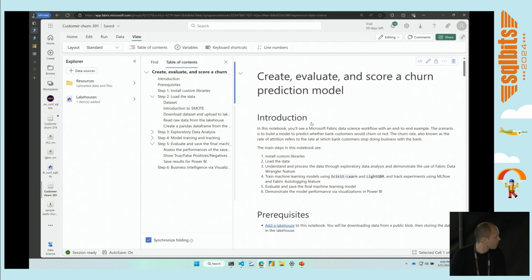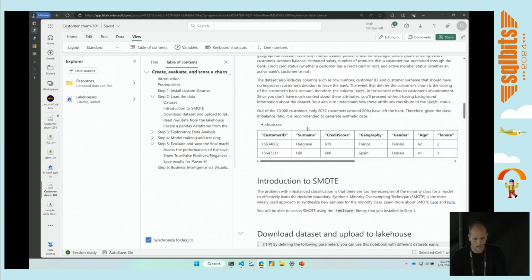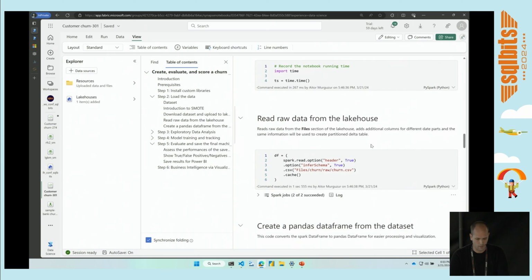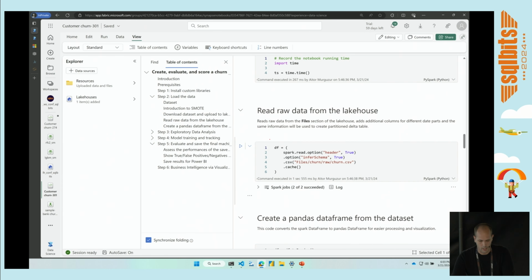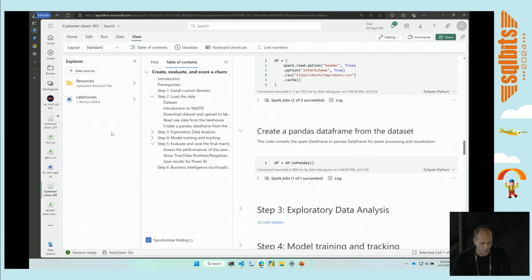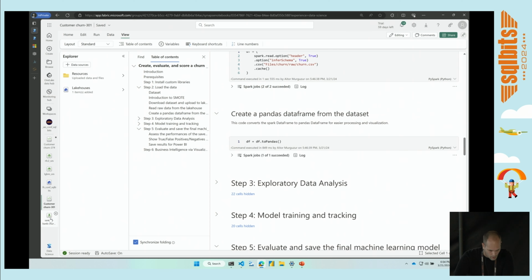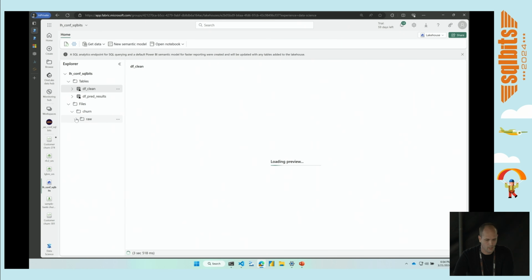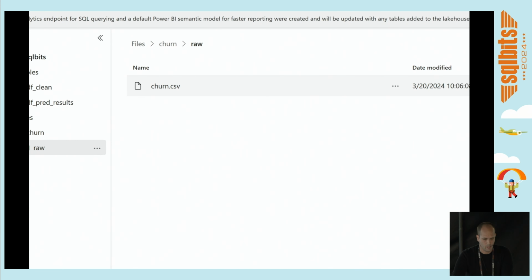So let me go here. Nothing really fancy. We're using a public data set, okay, with some churn data. And then I'm dumping this data set to the lakehouse. So let me scroll down, and you will see that we're dumping this CSV file to the lakehouse file section. I have run this multiple times. If I go to my lakehouse, so where I have it here, I have my lakehouse. Loading lakehouse, churn, raw, and you will see that my data set is here. You can see my CSV file right here.